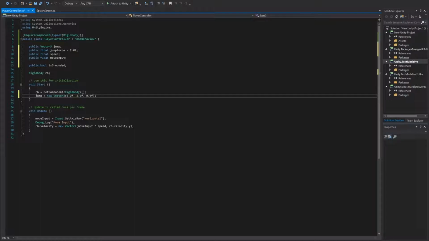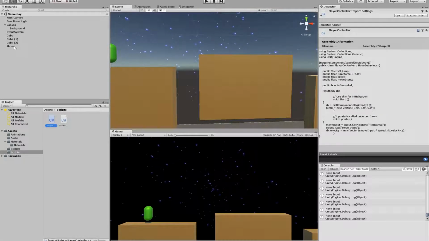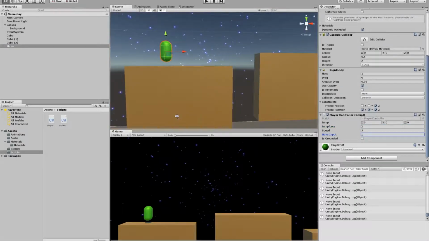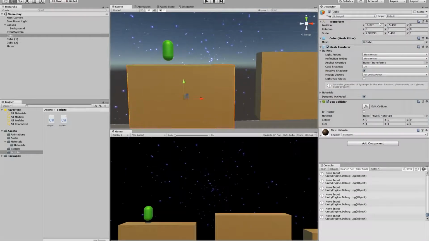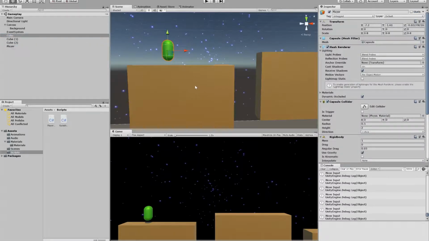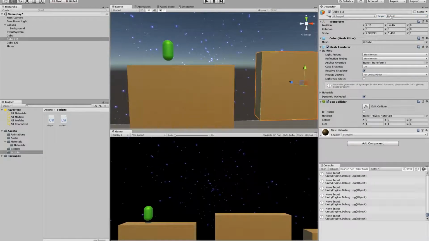Alright, let's save this. Let's go to Unity. Let's click on player. Alright, so we have the jump here. Let's leave it as this, and also the jump force, as you can see, it's already set to 2. And also guys, on your platform, let's set this to ground. Let's go to layer. Let's add a layer. Let's write ground. Let's save it. Alright, and let's click on them again and make sure we layer them as ground in all the platforms that you have.